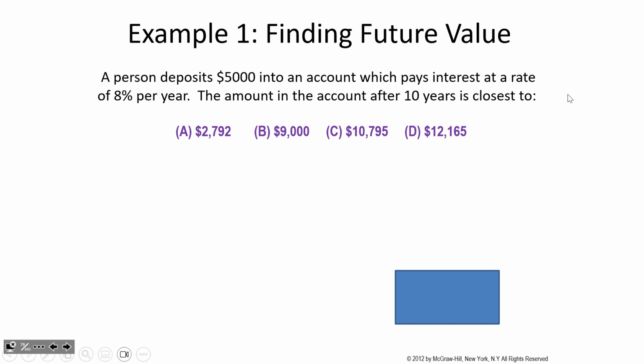and it never says the word compounding here. It doesn't say the compounding is annual, but they don't say anything about compounding being at a different frequency. They don't say monthly or daily. So annual is the default assumption if nothing else is mentioned. So with annual compounding, N equals 10. So the amount in the account after 10 years is closest to which of the following?